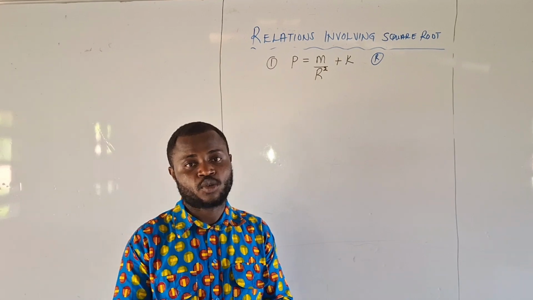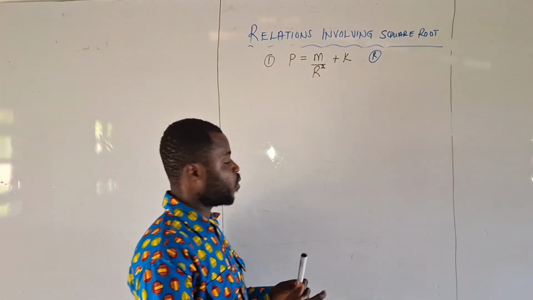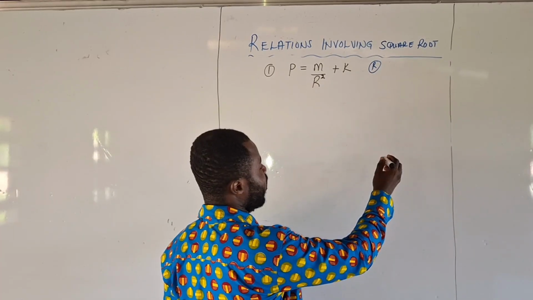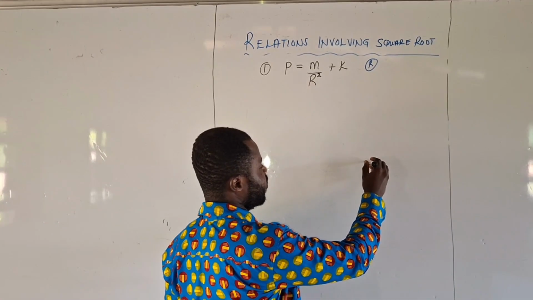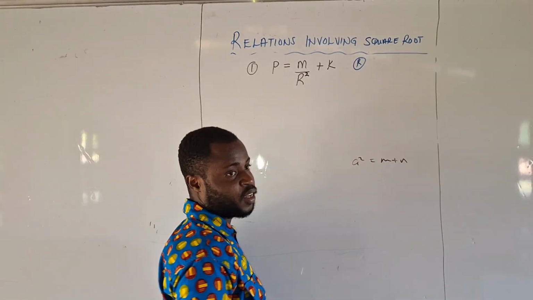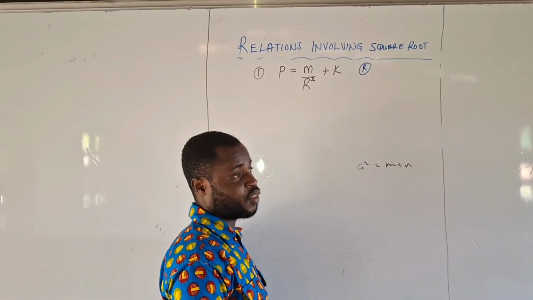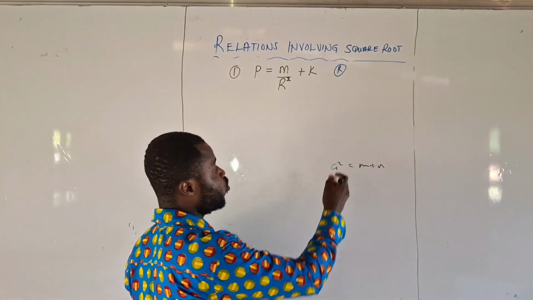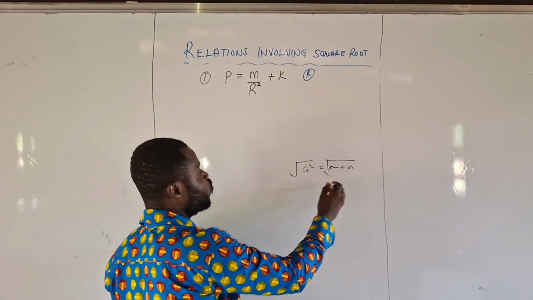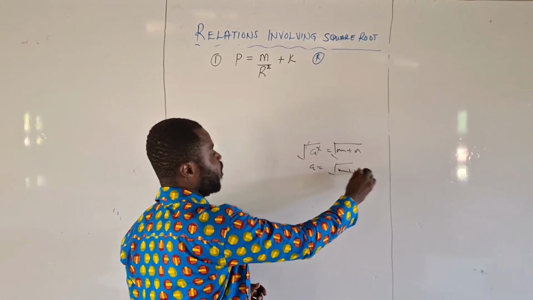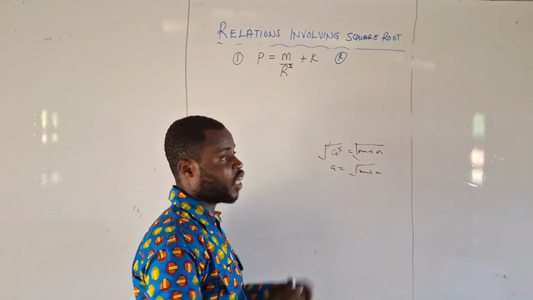If it is having a square root, let's say you solve a question, then you've gotten to a point where maybe you are making A the subject and you see that A squared is equal to M plus N. Now, if you want to make A the subject here, although A is standing alone, it's having a square. So what you have to do is square root both sides, so that this square will cancel the square root. Then you have A is equal to the square root of M plus N. That's what you have to know.